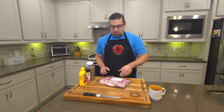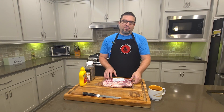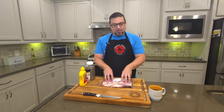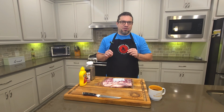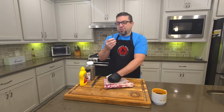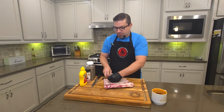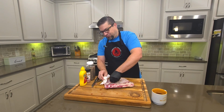So it's time to get these ribs going so that by the time the brisket finishes all the way to 203, hopefully these ribs will be done. Timing can be very tricky sometimes when it comes to barbecue. So let's get this started. Pro tip, if you got an extra temp sensor laying around, it's easy to get underneath that membrane and pull it off.